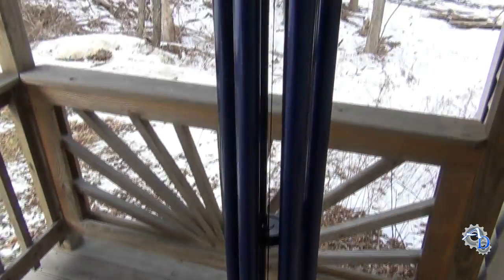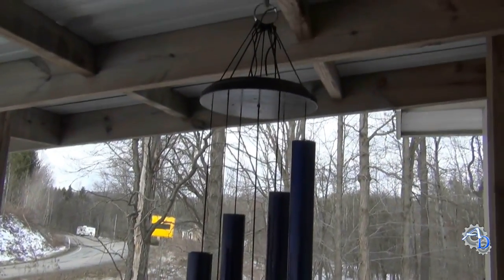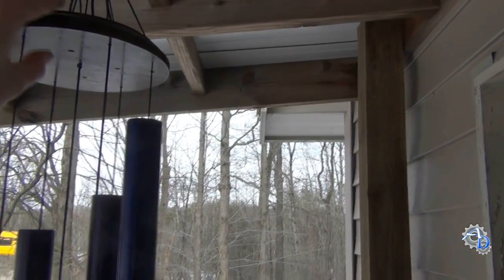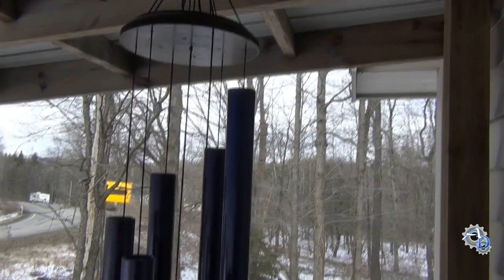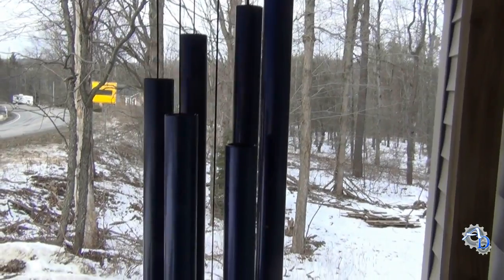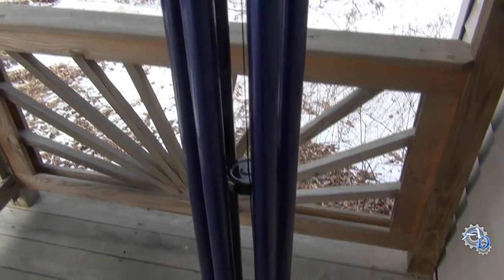To show you a close-up of these chimes, it turned out pretty decent. Here's the top. The only thing I wish is the top of this turned out really nice, but these things are so long you really can't see the top. The top actually turned out exceptionally nice. Unfortunately, no one will ever see it. But these are anodized and sealed and waxed.